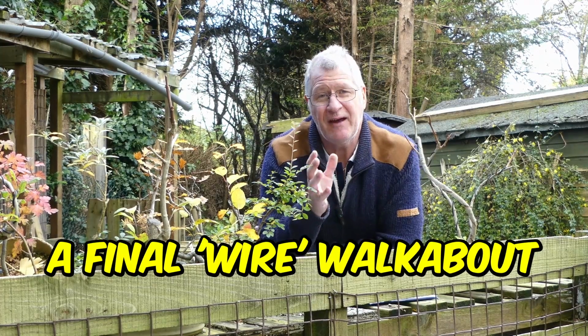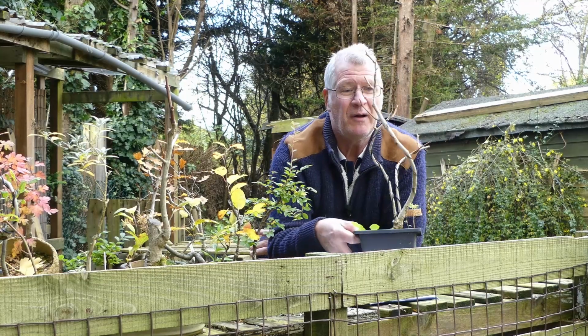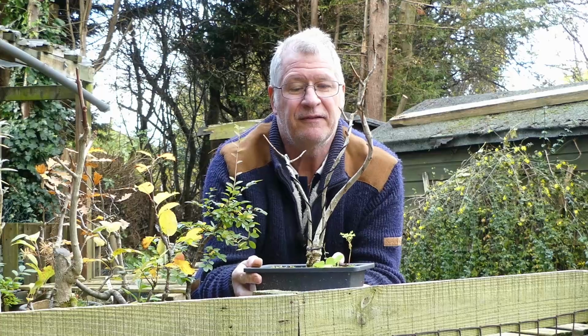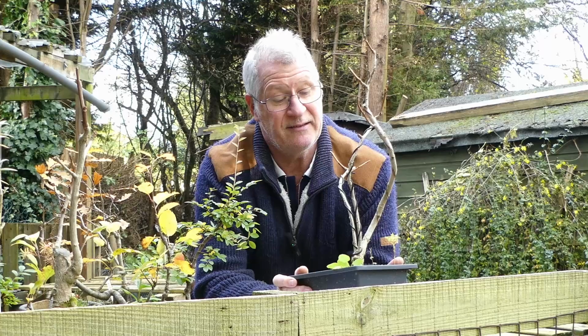He says, noticing one hornbeam, which I know has got very few roots, and would just like to keep it protected a bit. When you're doing your general walking around your garden, have a look for any of your trees you've got wire on. If you haven't already cleared this up through the autumn, this is definitely your last opportunity before you're even going to want to have any desire to go outside. Got a number of ginkgo that have got some wire on them, and it's just worth checking to see whether or not we're getting to the point where they've probably put on as much extra growth as they're going to. I've got the option of taking the wire off, or in fact leaving it, and looking at this, no sign of biting in at all, and I'll leave this on through the winter.